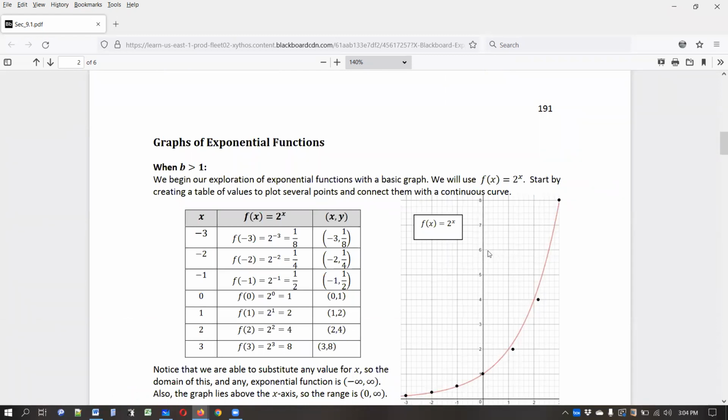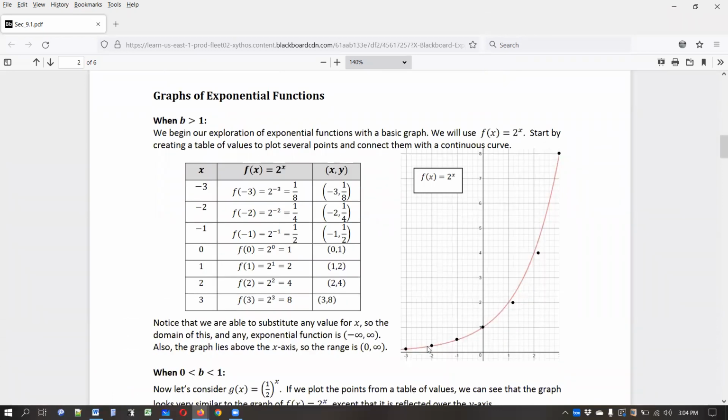So these are very common in many fields. And we'll see an example here in this section for the case where the base is a number bigger than 1: the function is increasing. Don't worry, we don't have to graph this function in our course, but it helps to see exactly what's happening to the function. You can see here in the table, even with small variations of x, the function grows very quickly for the cases where the base is greater than 1. So this is called an increasing exponential function, where the base is greater than 1. Remember, the base cannot be 1 and it cannot be negative.